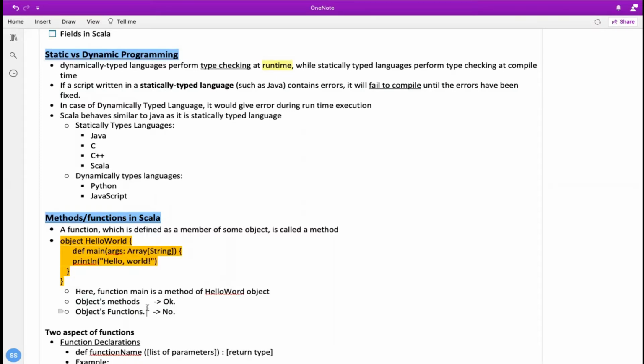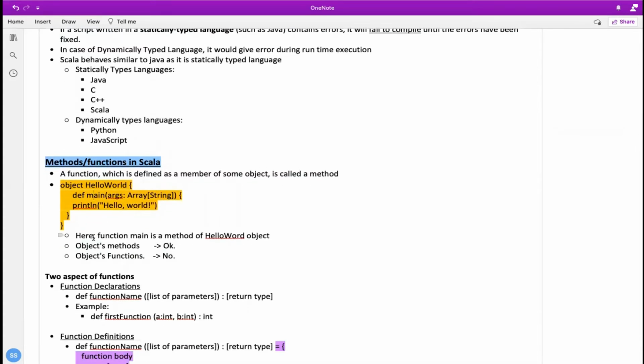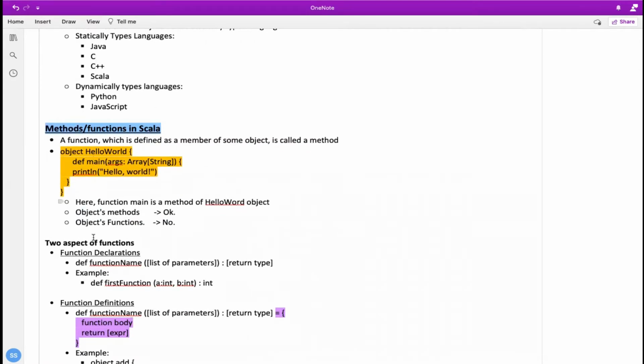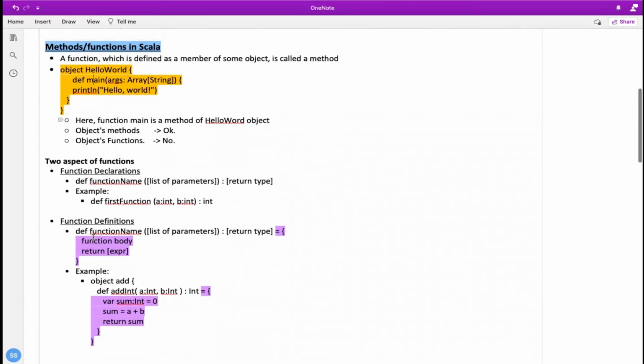Okay, but when it comes to an object, then we have to refer to that block as a method. So how to define a function and a method we will discuss, but there are two ways. I hope you are aware of function declaration and definition, so I don't need to go into that much depth, but I'll discuss the syntax, how to declare a function and how to define a function.